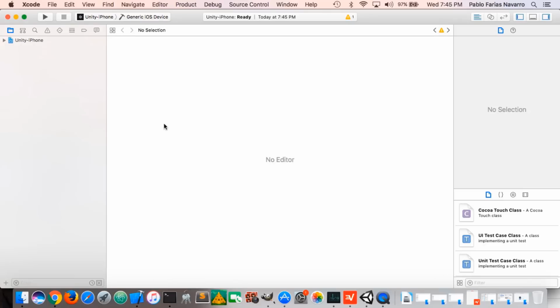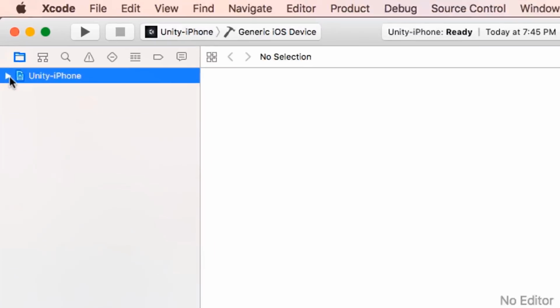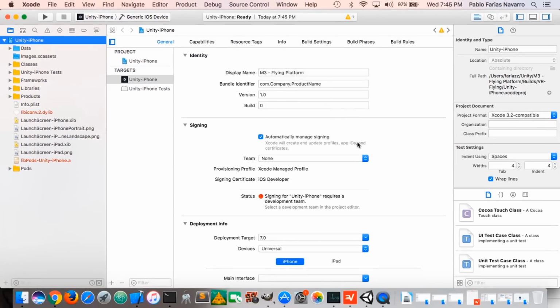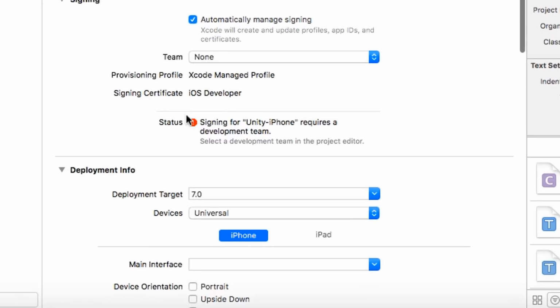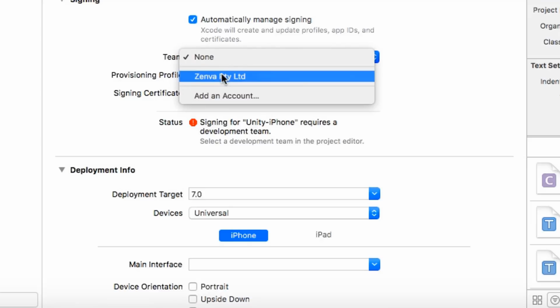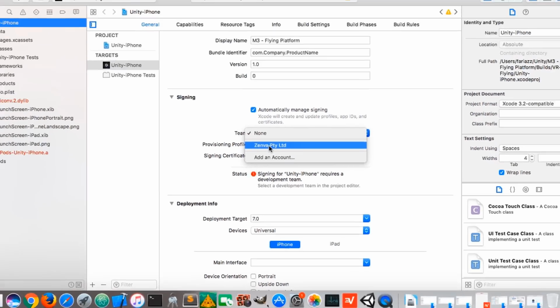Okay, so we are now on the Xcode project for my Unity game, and you can see a few things here. For example, in signing, it says that signing for Unity iPhone requires a development team. So I have to pick my development team here, and you should be seeing your own account here, or you can add it from add account.